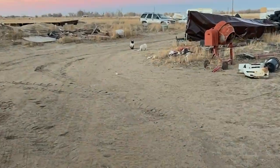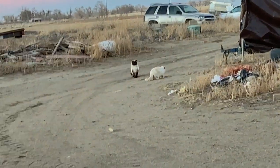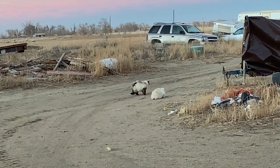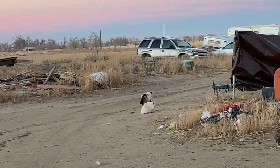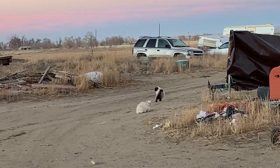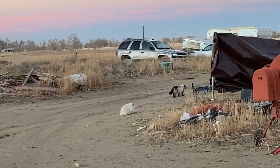Cats are pretty much coming out of the woodwork. I don't know where this Siamese looking cat came from. First time I've seen it. Looks like it's maybe gotten in a fight recently. Interesting.